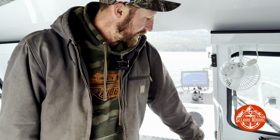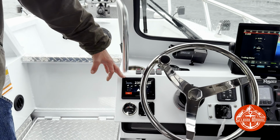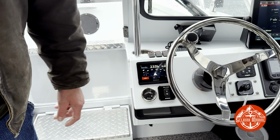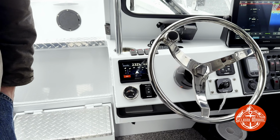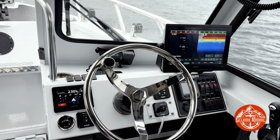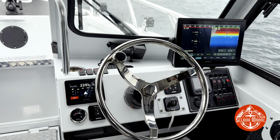So this screen right here is for the Reactor 40 on the kicker. We got that all calibrated. We do have troll mode, fuel gauge for the boat. Anything else? I know there's a lot to go over on this guy. Let's move up here to the bow.